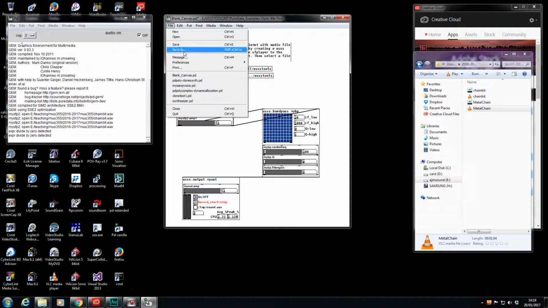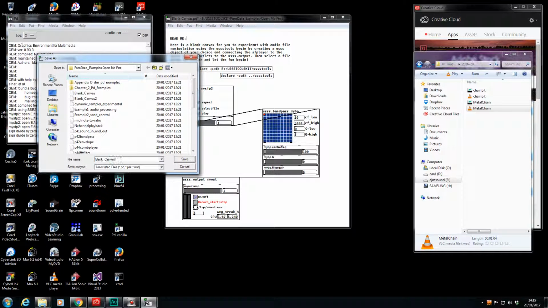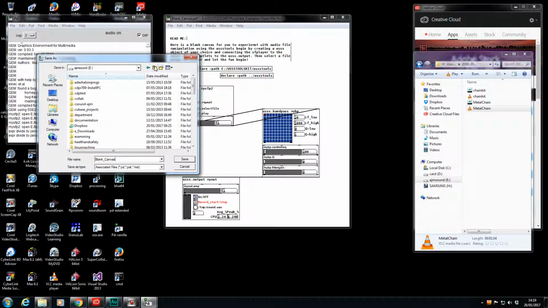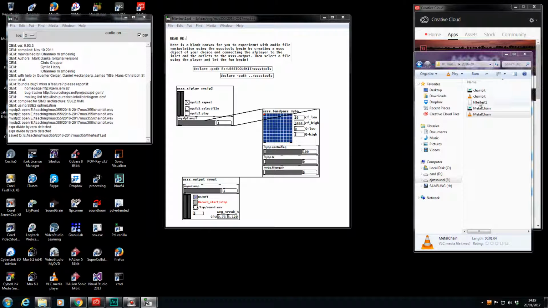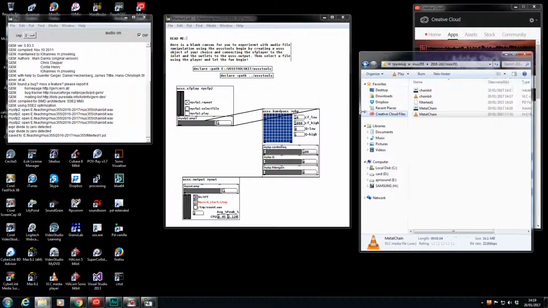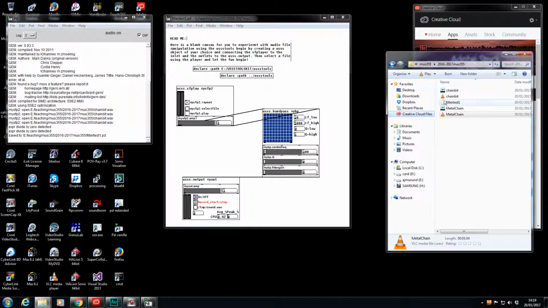I could save this as something else. So I could save this as, if I put this in the same folder, teaching, MUS355, we'll go band filter test 1 .pd, and there it is, filter test 1. It even says it's a PD file, yeah. Don't double click on these, always open PD files from within Pure Data. I know it's a pain, but it's the only way.